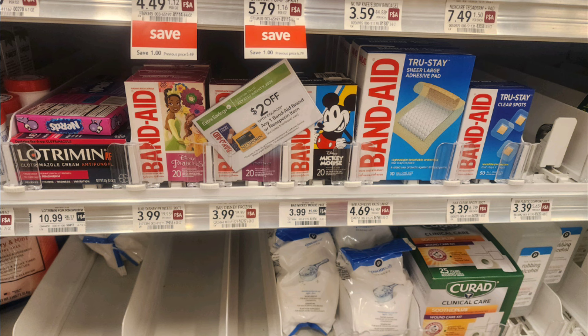They changed the digital coupon for the Band-Aids, which I was surprised and a little sad about, but we can still get some really great deals. The new scenario: grab six of these character Band-Aids at $3.99 each, then grab two packs of Band-Aid tape at $3.19. You're going to have that $10 off $30 digital coupon clipped, plus use eight of the $2 extra savings flyer coupons. Your total comes out to just $0.54 per item — and for these character Band-Aids that kids will probably love, it's really not a bad deal if you need Band-Aids.